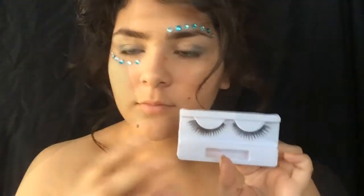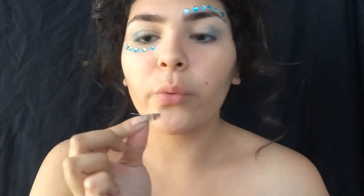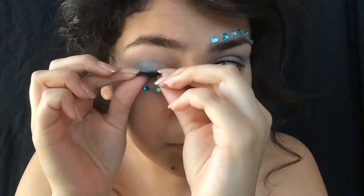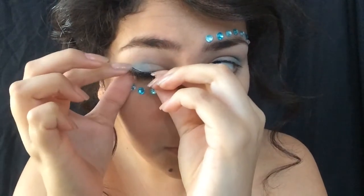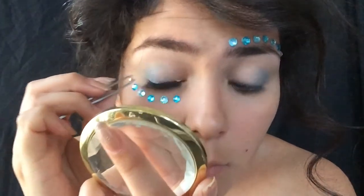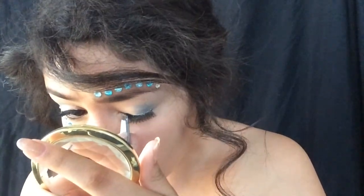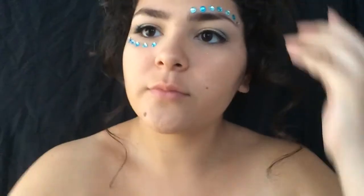You look like an Atlantean person — so there it is. Now you're going to want to take false eyelashes and put some glue on them, making sure they're tacky before you put them on. I wasn't very smart and I didn't use a mirror at first, so then I grabbed a mirror and used some tweezers to help put them into place, which is very helpful. Repeat that onto your other eye as well — we want them to look the same.